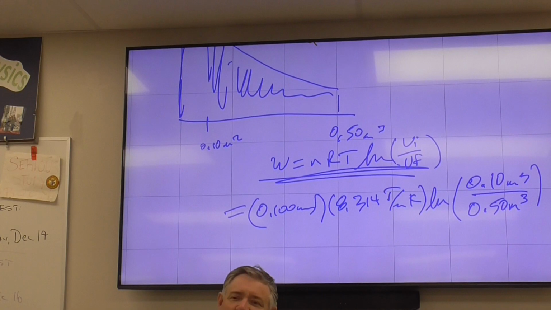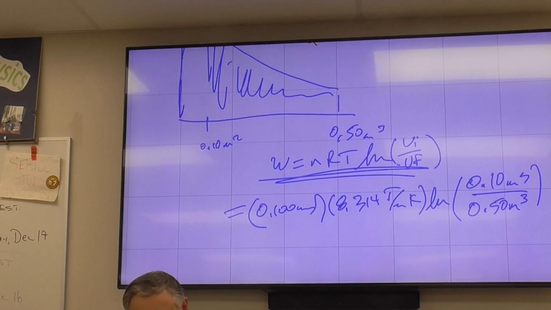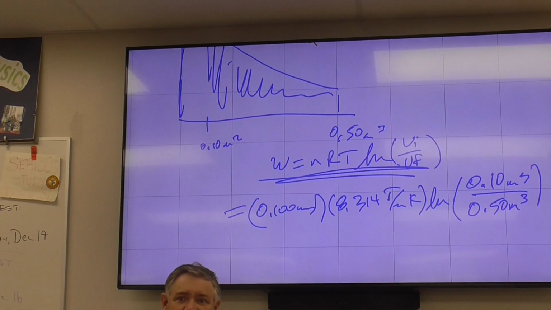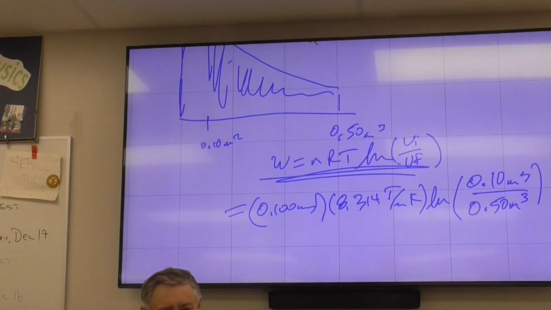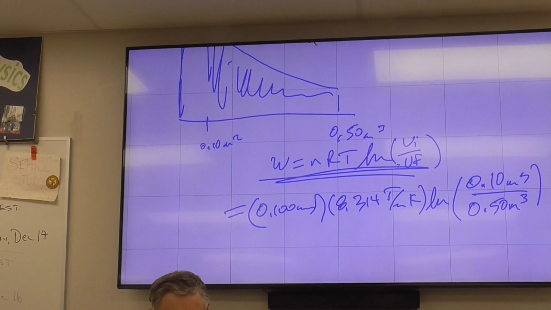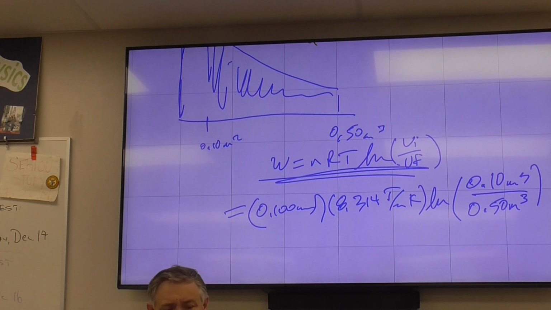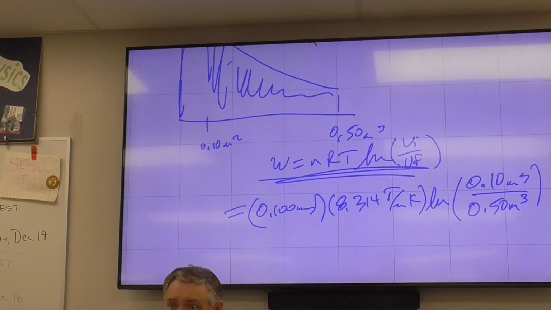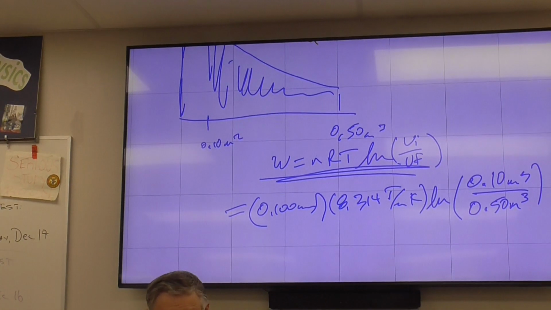Now, Cohen, when you make your volume bigger, does that cost you energy? Yeah, because you've got to rage against the machine, right? Okay? So what's happening is, if you could see this happening, if this was your syringe, you would see that syringe being pushed out. You would see the system getting bigger.